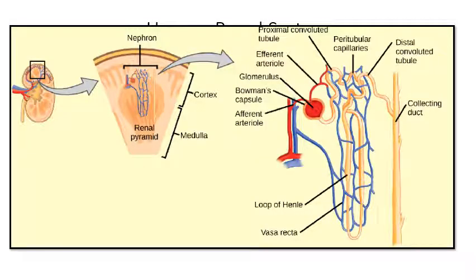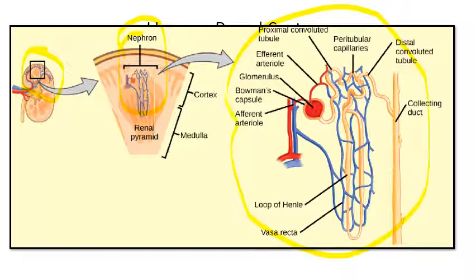All right, so this is from your textbook. It just shows that here in the renal pelvis, the renal cortex and the renal medulla, we have millions of these little filter units called nephrons. And if you look at each nephron individually, you see that it has a Bowman's capsule, and within that Bowman's capsule is a little glomerulus, right? So an arteriole goes into the glomerulus and pushes all of the serum out of the glomerulus into Bowman's capsule.